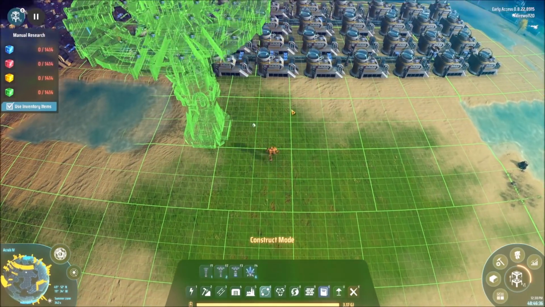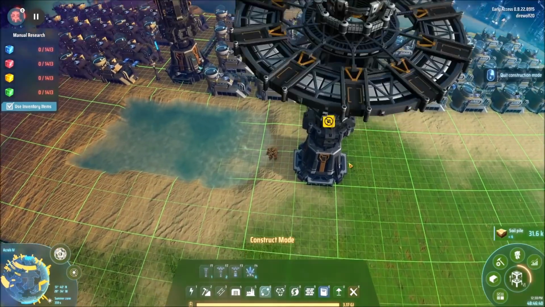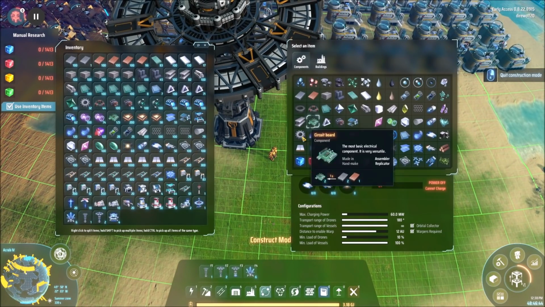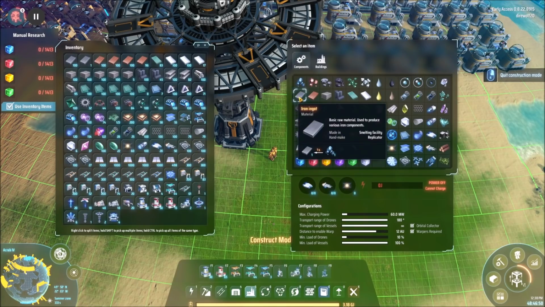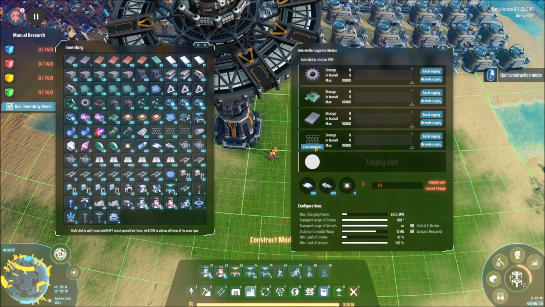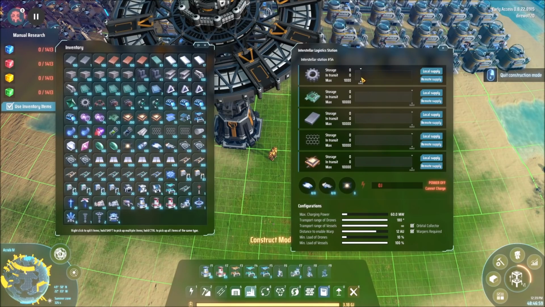Oh, is power a problem? Power could be a problem. I would hope not, but I guess it's a little bit close. We can solve that in a moment. So your inputs are going to be gears, circuits, and iron. And then you're also going to bring in graphene and orange chips. And you're going to have demands for all of those, by the way. We're going to set this up super quick.